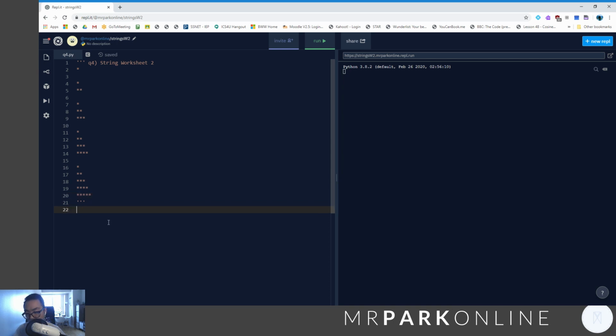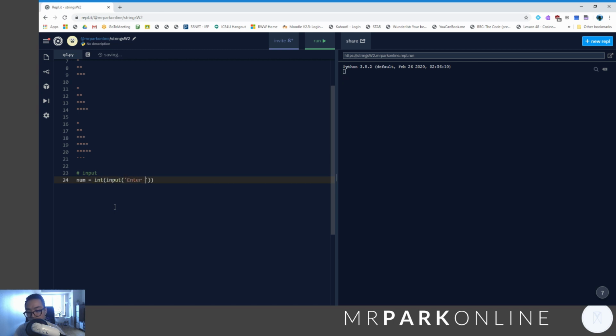Here we go. So we're just going to take an input. Let's say num is equal to the integer input. Enter a value of n, so that we can grow our pattern. Okay. So processing, and this is going to be concatenation. All right, so what we're going to do is we're going to have pattern, and it's going to have just one star.